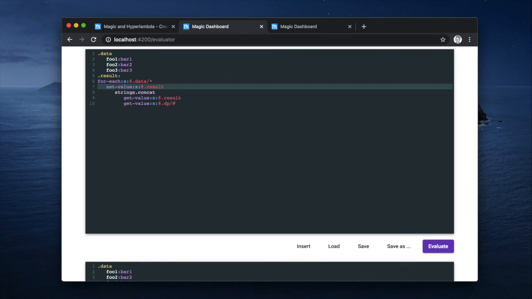Then it will set the .result node's value here to the result of doing a strings.concat, basically concatenating two strings, starting out with .result's previous value. And then this bugger is a little bit different, because that node apparently doesn't exist, right?